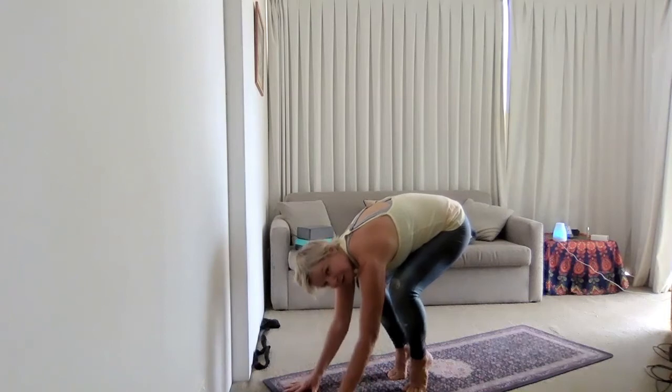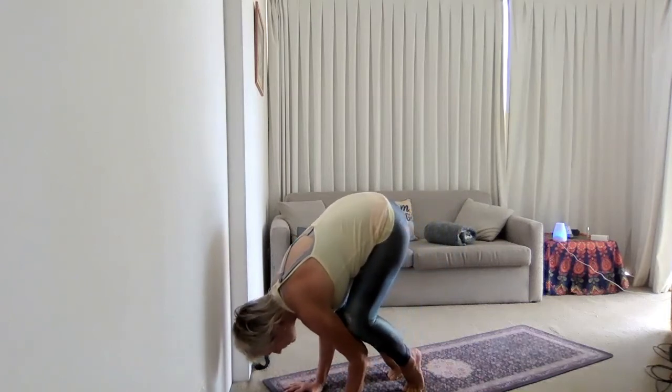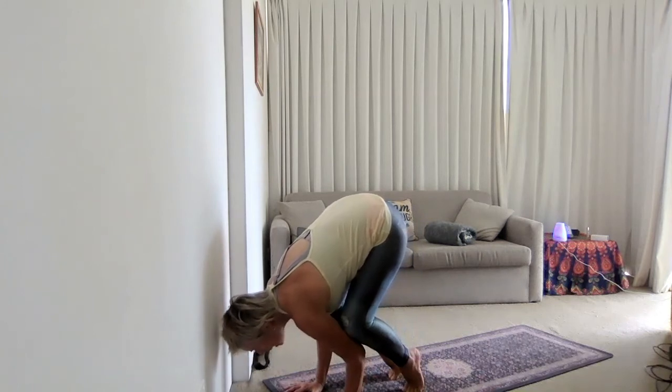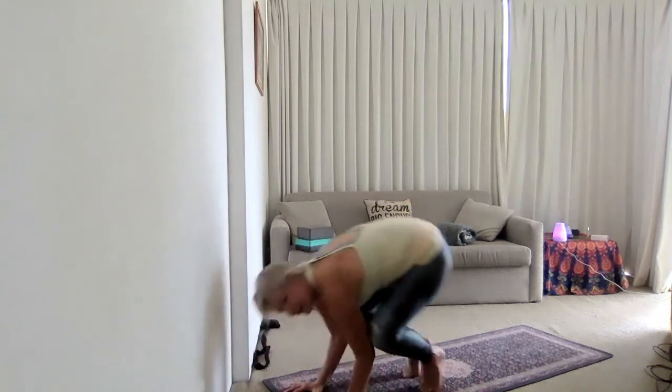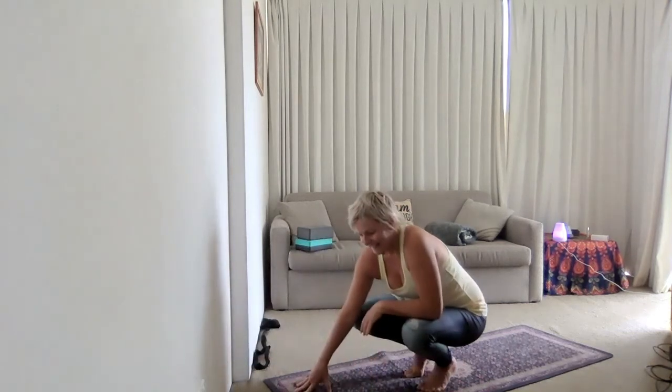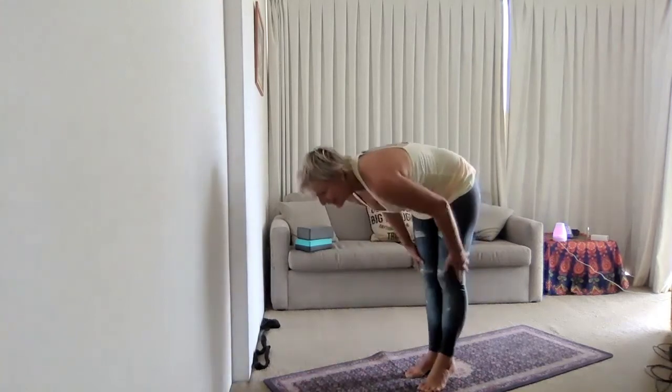Reaching the hands out in front of you, gathering everything in. Either lift one leg up, the other. Remember always to look up. Look up, look up, look up as you lift the feet up. It's not one of my favorite poses, but I'm working on it. All right.